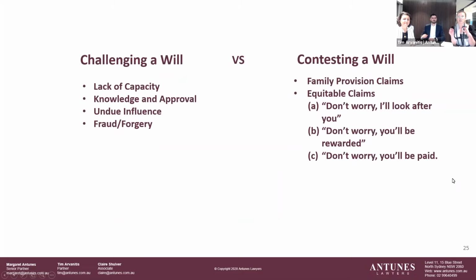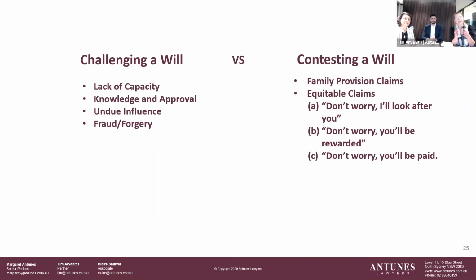So we've captured the three kinds of wills a person can make: a give will, a testamentary trust will, and then the life estate interest. Now, the will has been created and somebody has passed away. There are two ways somebody can challenge a will. We've called it challenging a will or contesting a will.